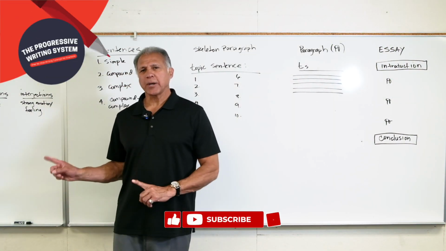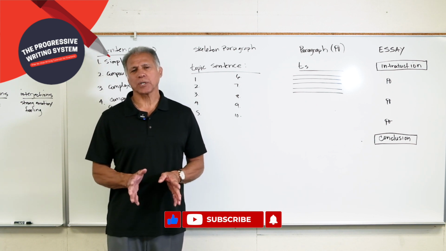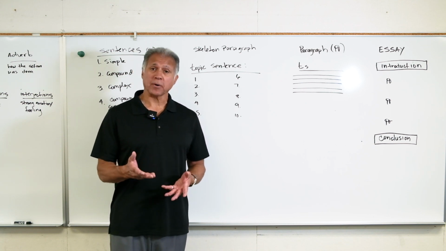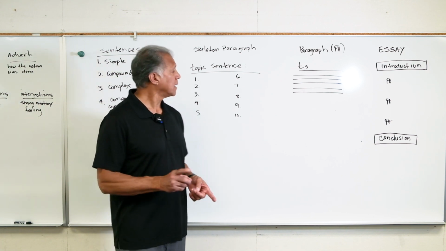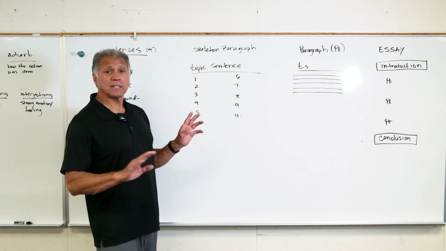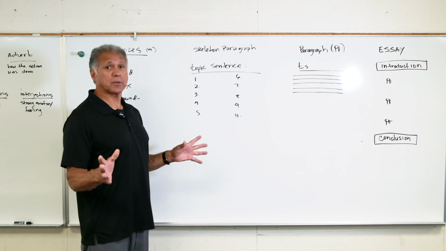As we were talking about earlier, the parts of speech are important to build sentence structures. Sentence structures are used to convey an idea, which we call a paragraph, in the writing process. We're going to use something in the progressive writing system that is unbelievable. It'll improve your writing 300%.